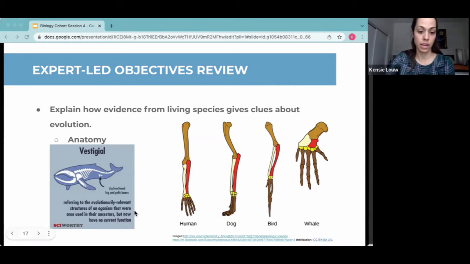An example of one of these is, again, looking at humans and whales. Whales have a vestigial hind leg bone. They don't have legs anymore, but this vestigial structure that's not providing function anymore is due to an ancestor at some point having functional legs. And another example of that is humans, who have a tailbone. We don't have tails anymore, but that vestigial structure of our tailbone provides evidence that an ancestor of ours at some point had a tail.